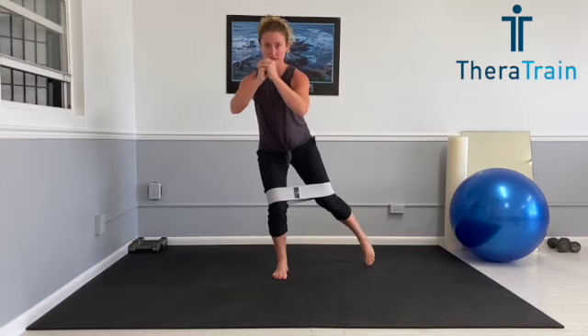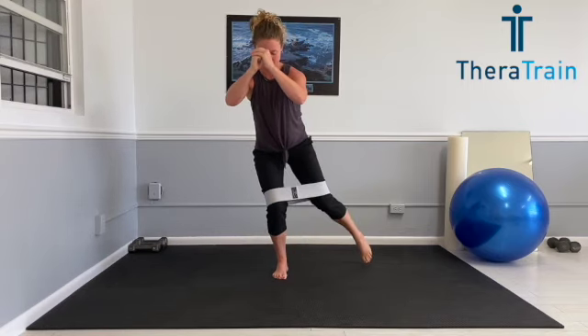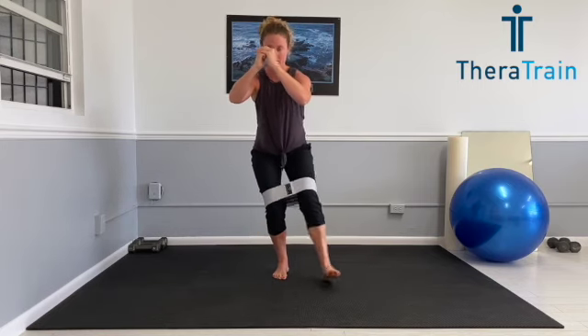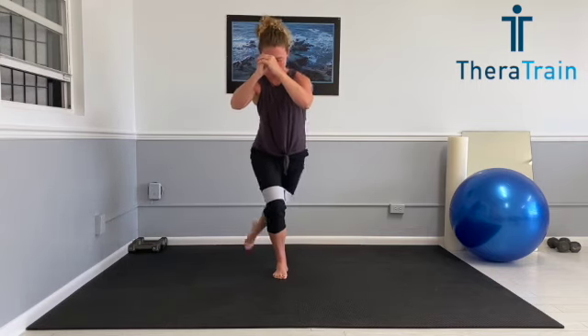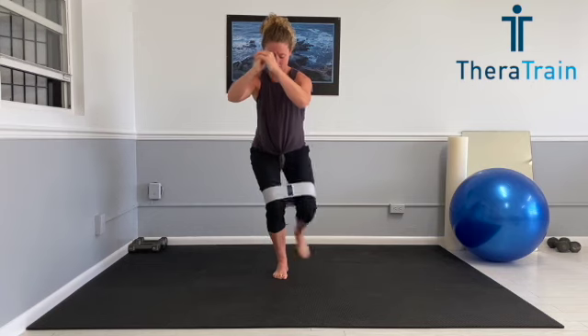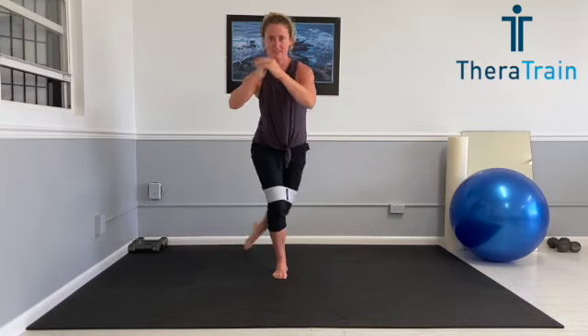So the first one we're doing — you're standing on your right leg, you're going to tap forward, to the side, and all the way back behind you. Forward, back to the side at about a 45 degree angle, and then back into almost a curtsy lunge. These three directions are actually used in a well-researched outcome measure called the Y balance test. It looks at ankle mobility, hip mobility, and hip strength and stability. So it's really important for decreasing pain and risk for injury in the hips, knees and ankle. You should be feeling that hip burn in the same spot as you did down on the mat.